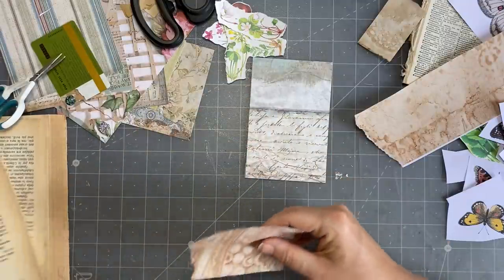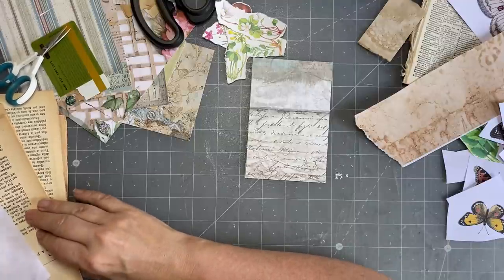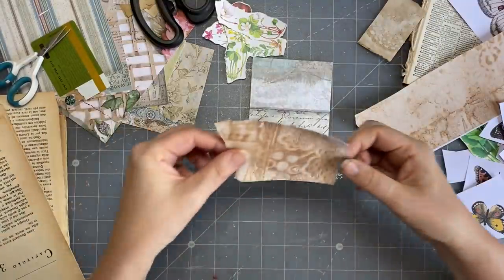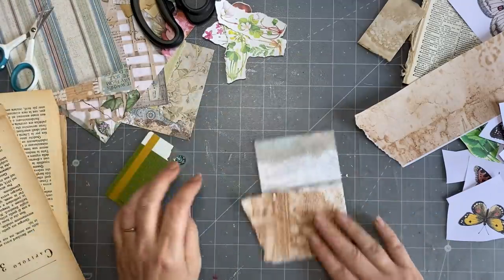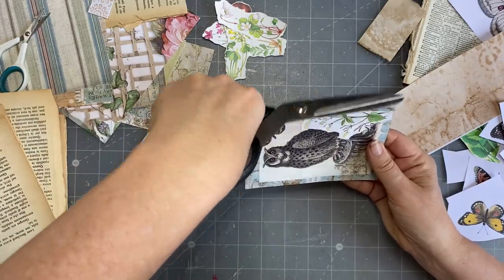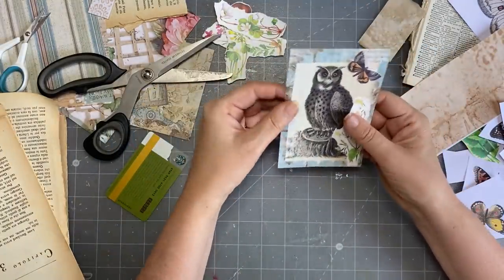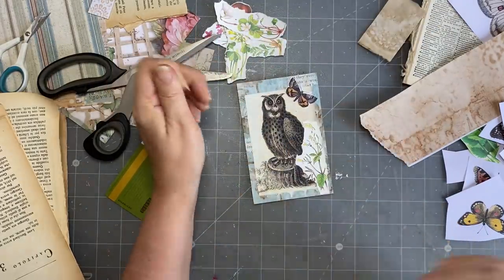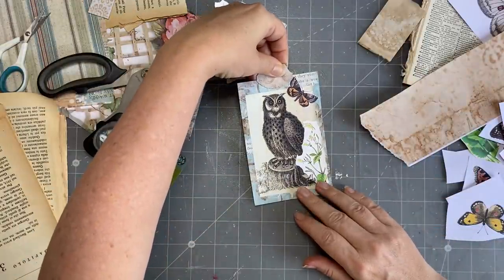Okay. Right. We'll put that there. Still more of that sticky stuff on there. Just seem to get it off. There we go. I've cut it off now. So that's that. I think this won't even have any sort of tab on it because I don't want to cover up my butterfly. Let me just check how it would. No, I don't want to cover up my butterfly.